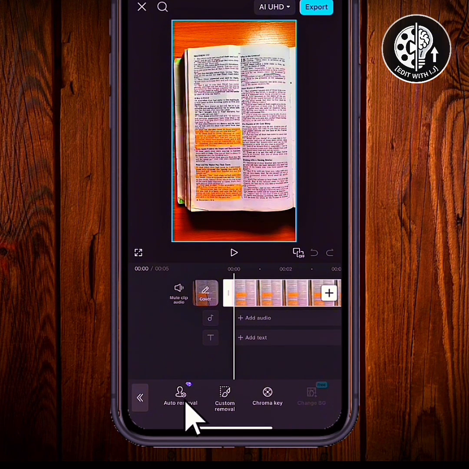We have the auto removal, which is an AI feature that can be used to automatically remove the background of your video. We have the custom removal. The custom removal is used to manually remove the background of your video. And we have the chroma key.